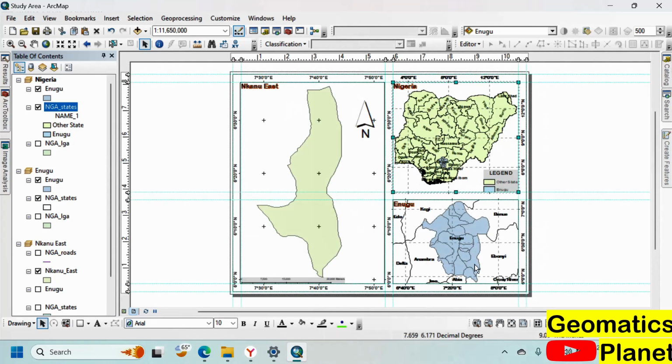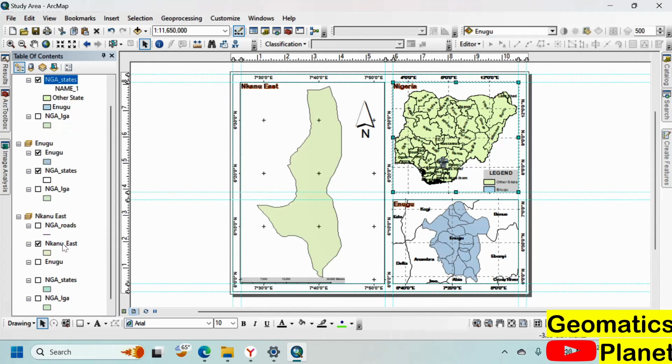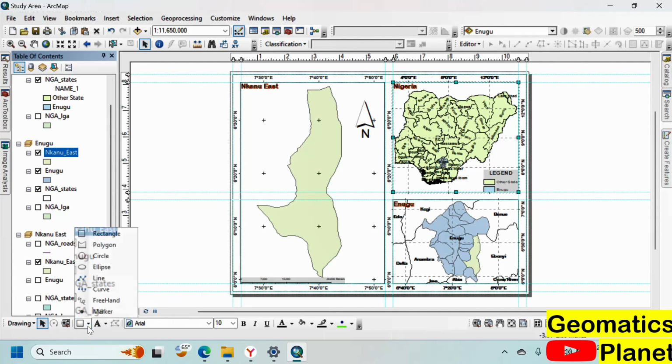Now somebody wanted to reflect where this is showing. Remember, this person wanted to highlight Enugu North here. What you could just do is come here, look at Enugu North, drag Enugu North on top of Enugu, and that's going to highlight the same color this one has across here. Then they put an arrow, go to here, it is on the draw tools. I've shown you where the draw is.